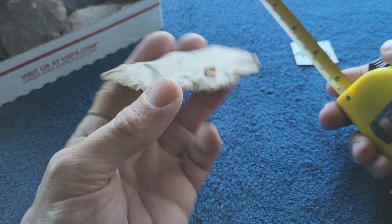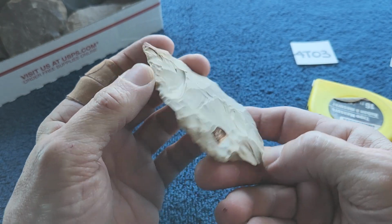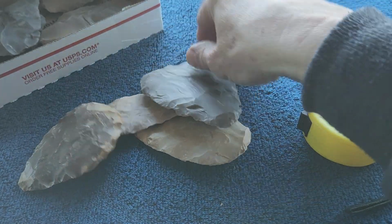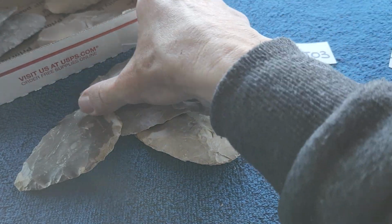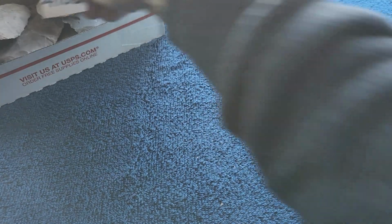Yeah, I broke the corner off of that one. This is like Owl Creek Yellow. It naps well. All right, so 1, 2, 3, 4, 5, 6, 7, 8, 9, 10. 10 bifaces in this one as well. Okay.